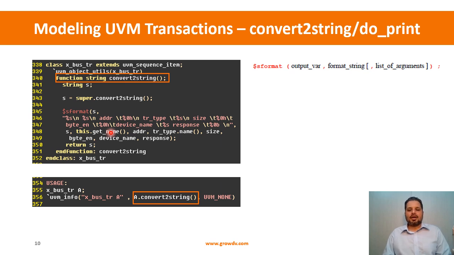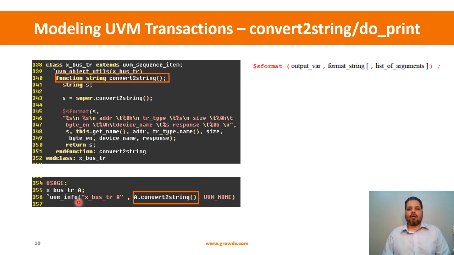You can look up the various format specifiers available in the LRM, but for the different data types, different format specifiers are available. The width of the data value that is displayed can be controlled as well. That's also something that you can explore. So using those, what you essentially do is within this particular string, you create the string of all the properties that are present, and then you return that, right? Because we are returning the string, and the way it gets used is whenever you are trying to display something, then you can say a dot convert to string.